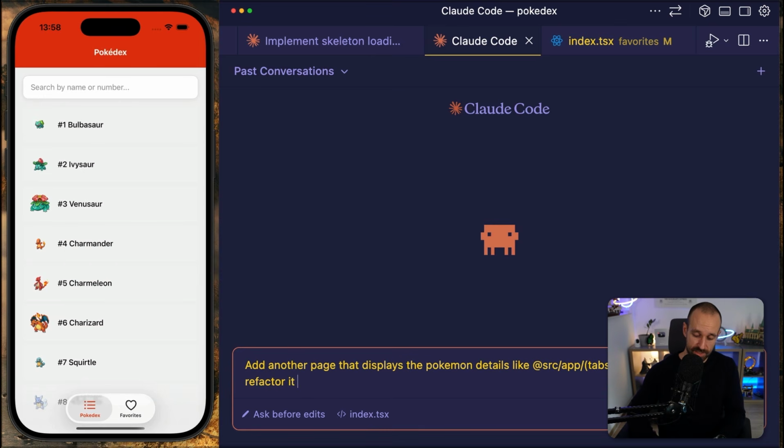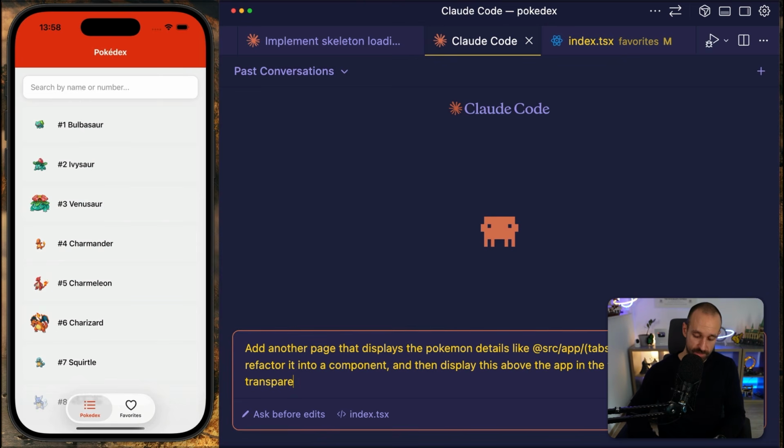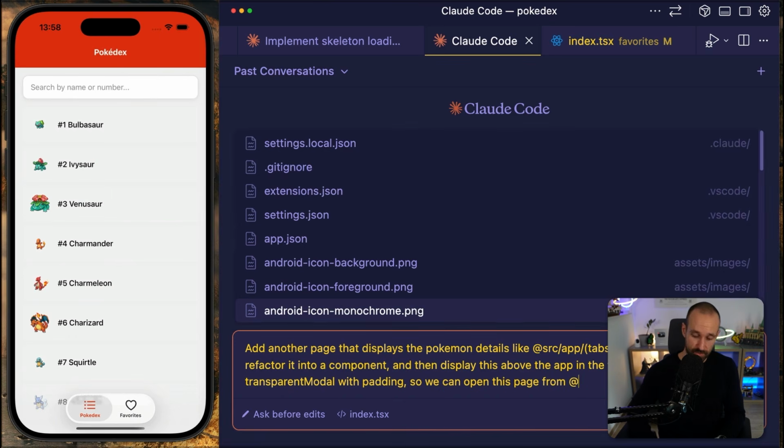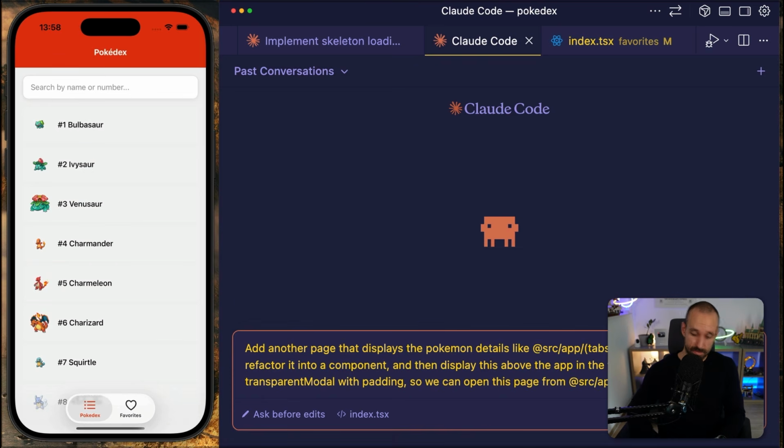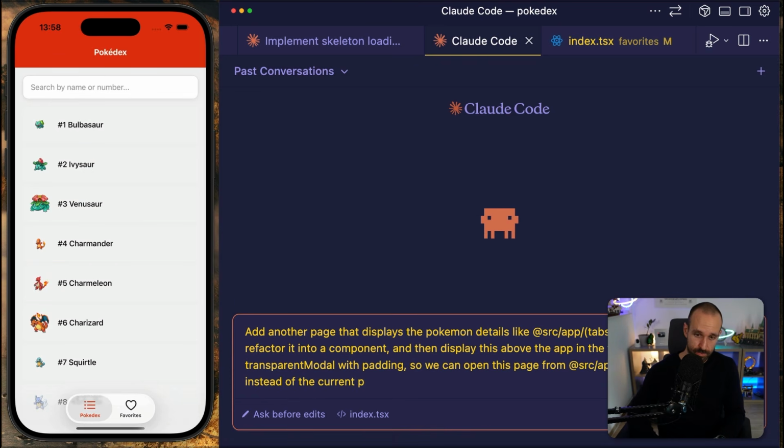Probably refactor it into a component and then display this above the app in the top layout stack as a transparent modal with padding, so we can open this page from my favorites page, instead of the current push behavior of the default details page.